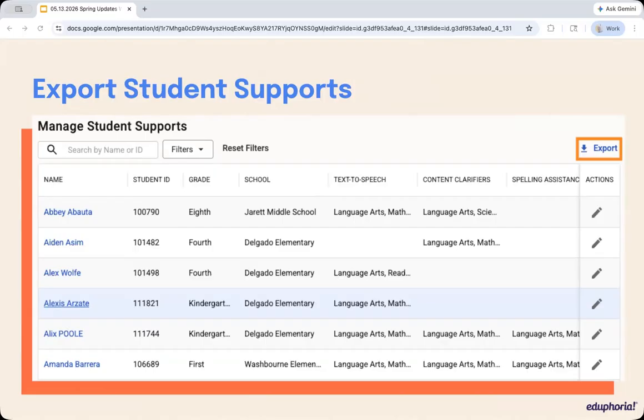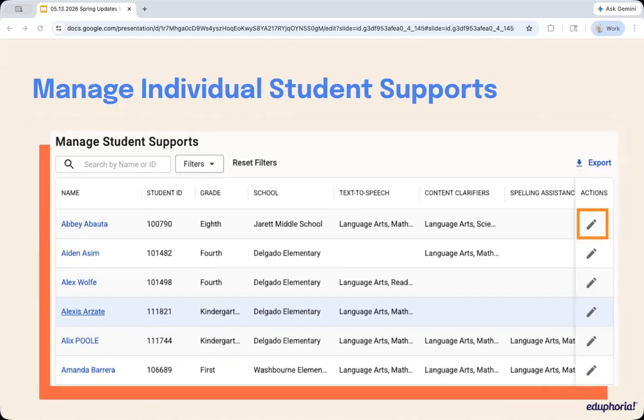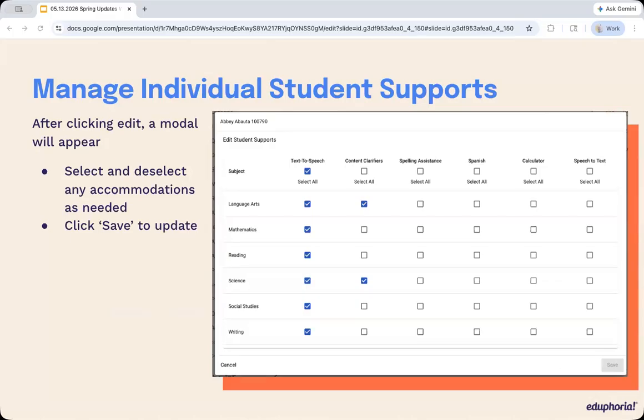So filter it down to what you need or include every single student if you want. Tweak the spreadsheet, then use that for a mass import. Or optionally, if you just need to make like 8 changes because ARDs happened this week, hit the pencil next to the student's name once you have found them. And when you click that pencil, you get a window that looks like this, where I can just check the boxes for the subjects and supports that are needed. Click save. It'll make those edits right there without you having to find individual student profiles.